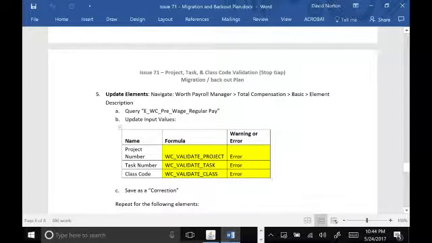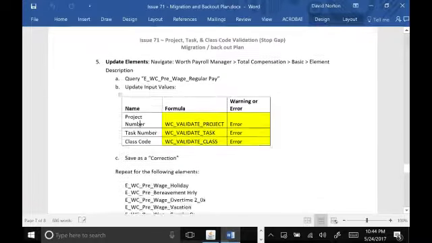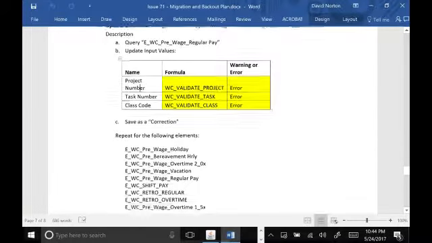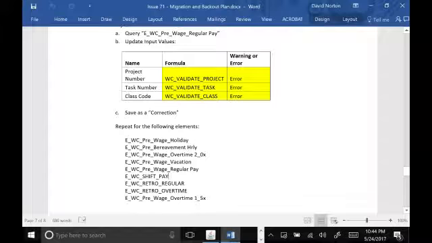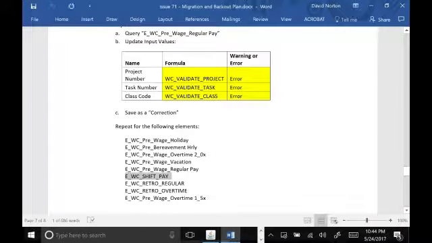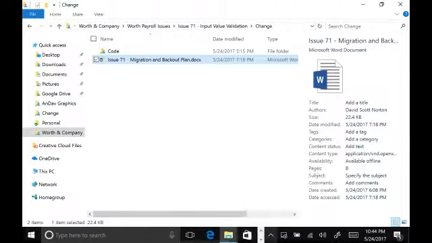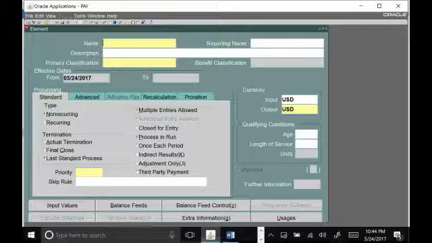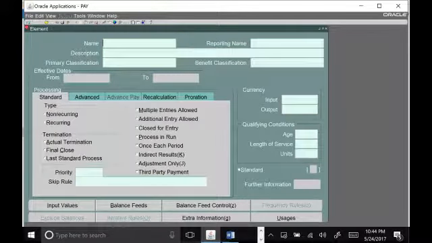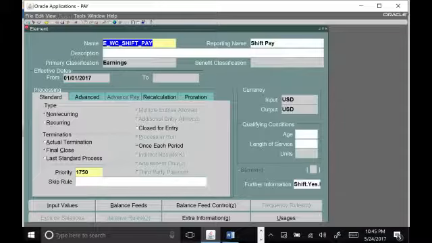So I need to go attach these formulas to these inputs that are coming in from the users. And I've already done a couple of them. I'm going to do, I don't know, let's try Shift Pay. I'm going to copy that. I'm going to do an F11, paste that in there, and do a Control F11. Those are the hotkeys; you can use the menu to do this also. So there's my Shift Pay element.